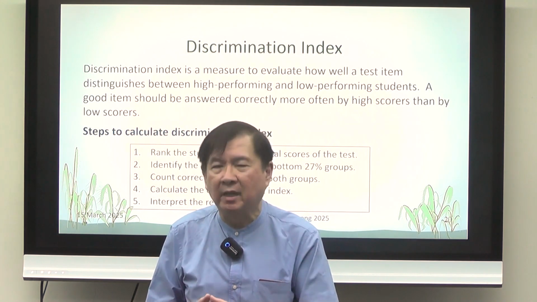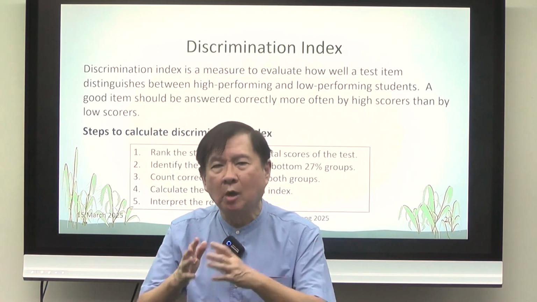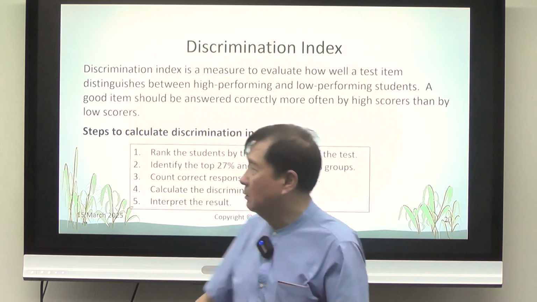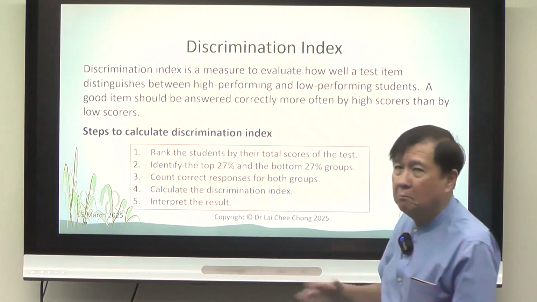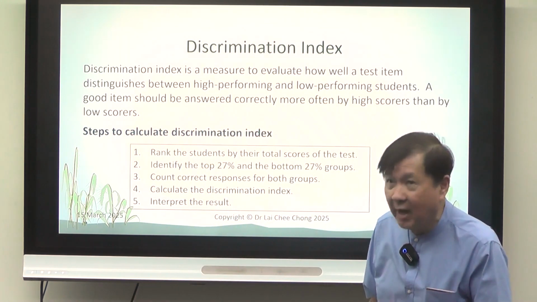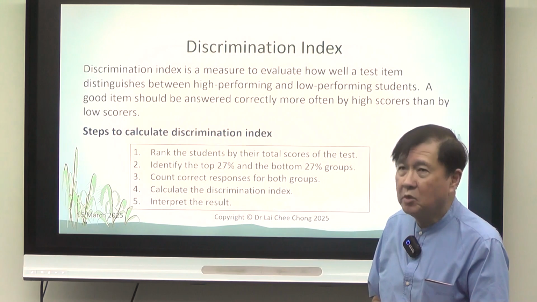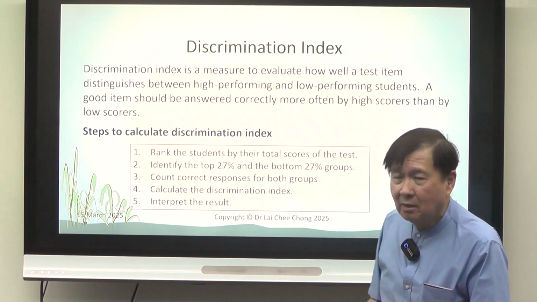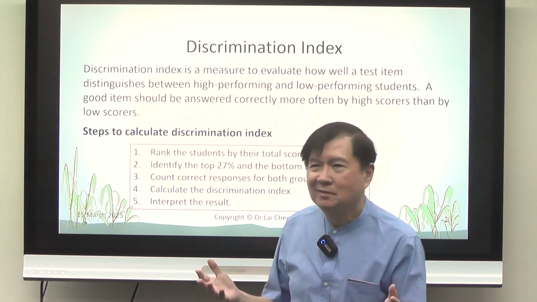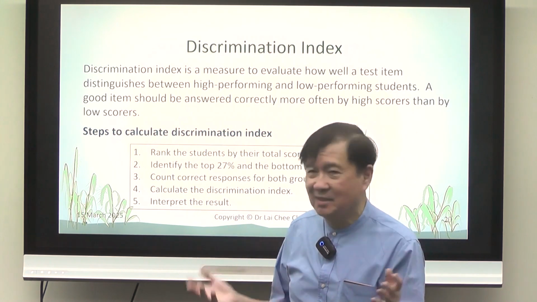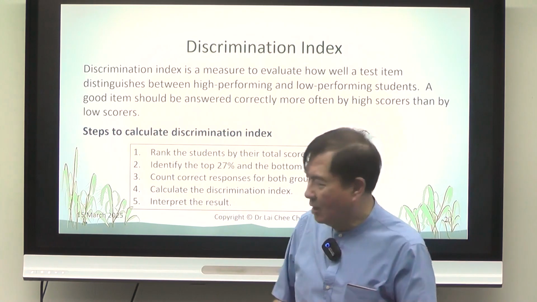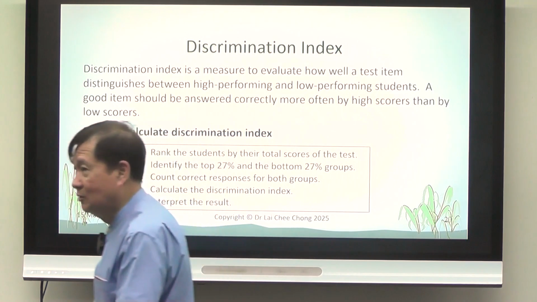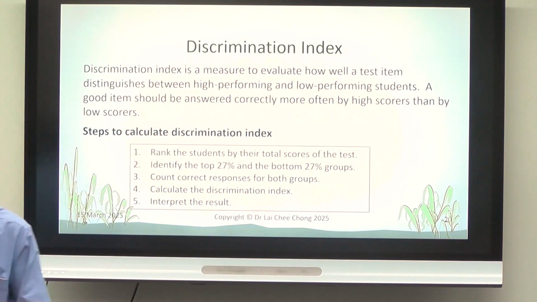But don't go any lower than that. Why? Because if you go lower than that, then this discrimination index may not be that meaningful anymore. So we try to keep it, and again, rightfully, you should have a large sample size. It's always the case. In statistics, you cannot run away from the large sample size to be meaningful. Am I right to say that?